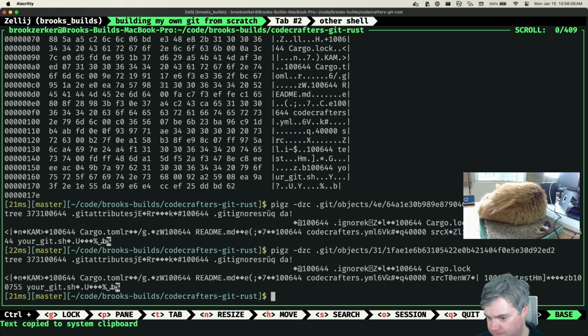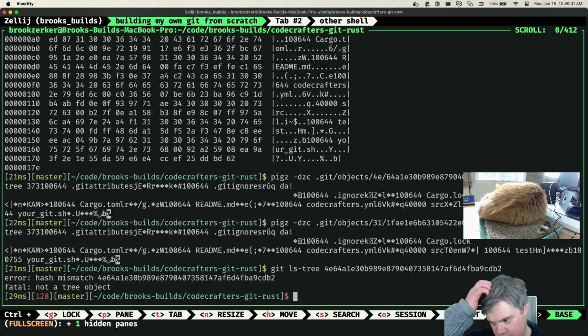Okay, so now I want to, let's see, I want to get ls tree for 4e and then that. Oh, that was mine. Okay. So that's mine, and then yours must be this one.